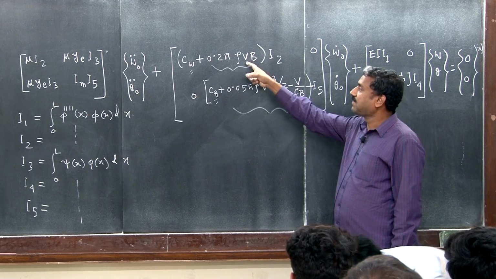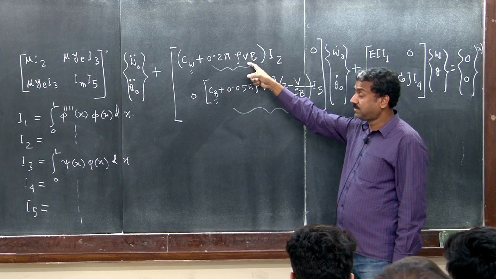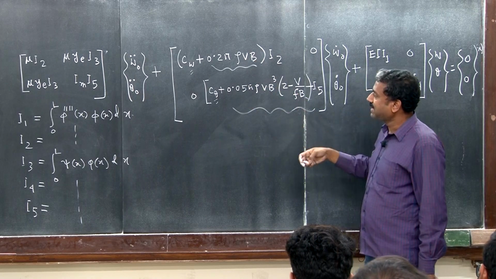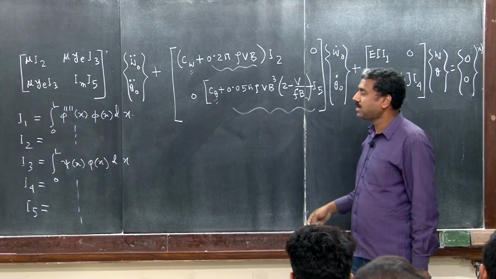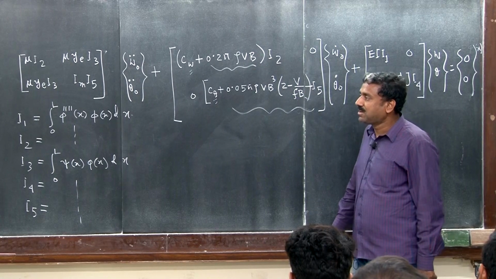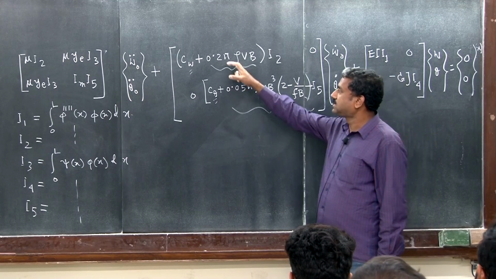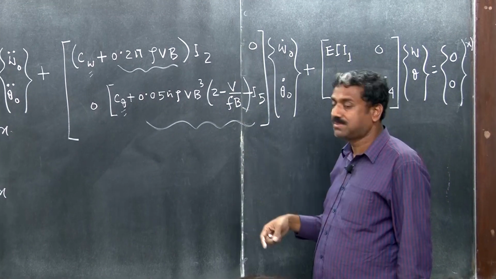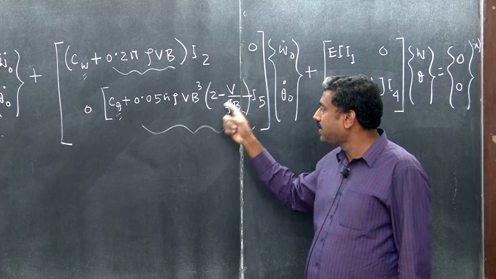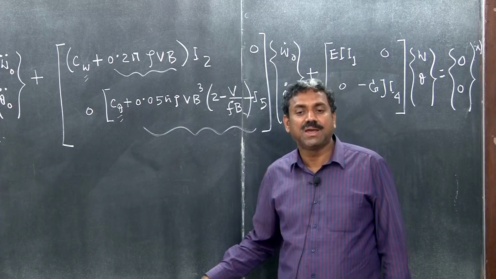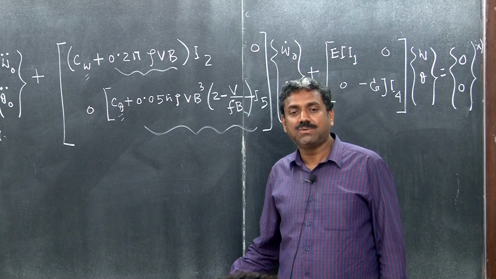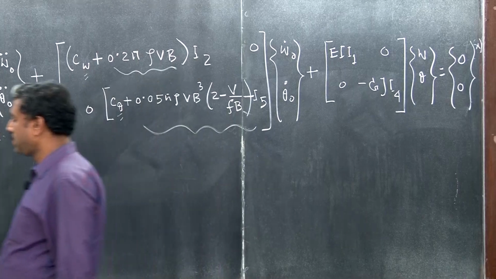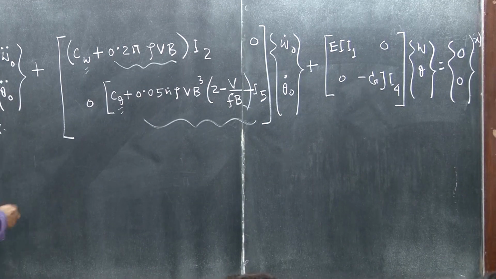So that becomes a function of the velocity of the wind, the speed of the wind, and the rho, of course, density of the air, and B is the width of the deck. What we can see is that the aerodynamic damping associated with the flexural mode is always positive, but this one has potential to be negative because it involves the 2 minus B by B term, right? So for some value of E it will be negative, and that will reduce the damping, and it will contribute negative damping, which will trigger instability.